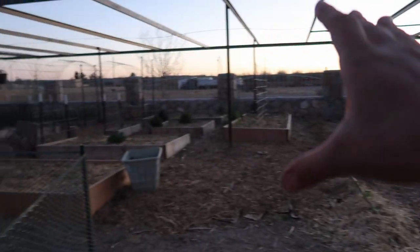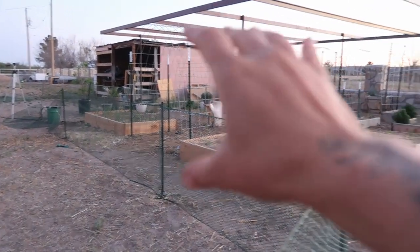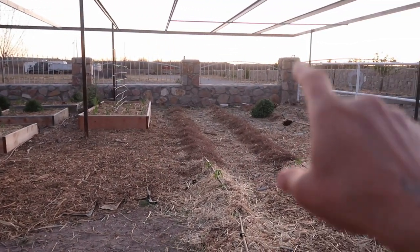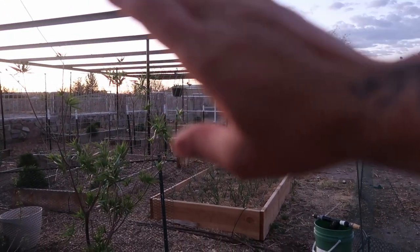Now this shade cloth structure does span the length of my garden, north to south. It was originally until here, I believe it was this pole, but then this year I did extend it all the way out so that I would be able to grow potatoes for longer. A shade cloth is not 100% required here in the Southwest or in the desert, but it is highly, highly recommended, because not only does it help cut down on the heat, but I live in the high desert. I live at elevation above 4,000 feet, and the UV rays can just be incredibly intense on the garden. And I'm talking about just burning plants from one day in the sun, just completely decimating the top layer of soil. So having a 30% or 40% shade cloth over your garden can just do worlds of difference for your plants. And I do use 40% shade cloth across the entire top of this.